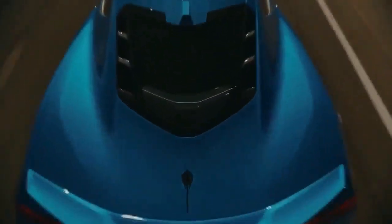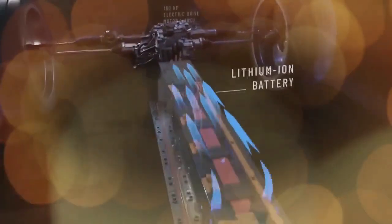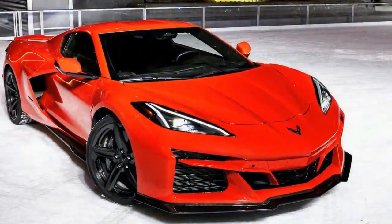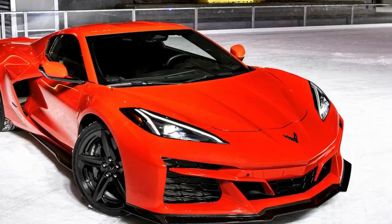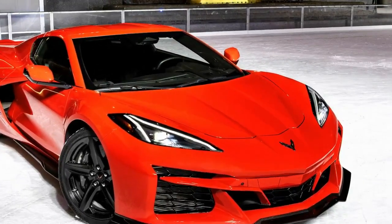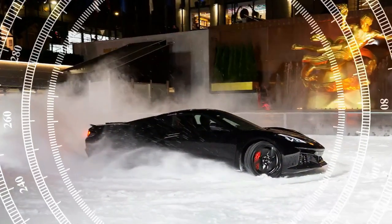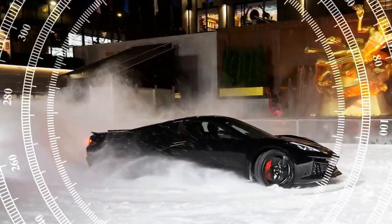The performance is remarkable, with everything working seamlessly in sync. Although the magic happens behind the scenes, you can view the E-Ray gauge display on the infotainment system, which provides a live readout of both engine and motor output. Watching the display while driving is captivating as the car optimally distributes power between the front and rear wheels.